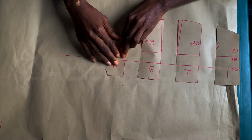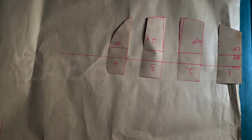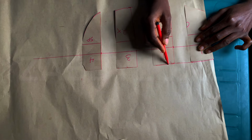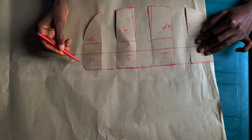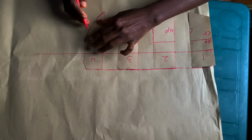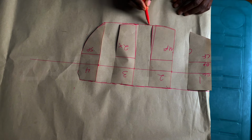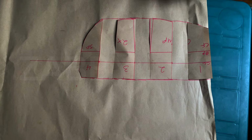So that straight line will serve as my chest line, which is going to guide me so I can have a straight piece to work with, so that one will not be longer than the other. And then I'm going to trace out what I have on the paper like so. Then after that, I'll add 1/2 inch of stitching allowance all around it.